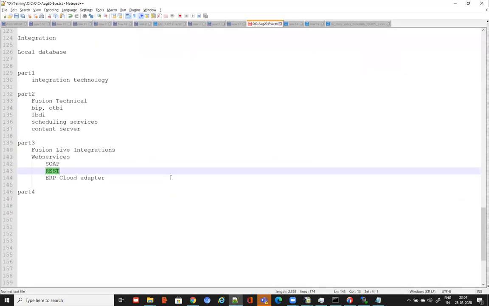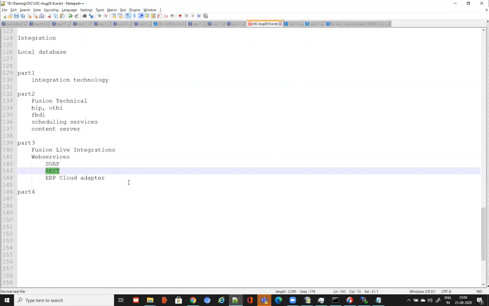What I will do in VBCS: the integrations I developed here, also the adapters or the services we have in the Fusion applications, we'll be able to call those integrations and services from the VBCS UI to manipulate the data, to present the data in the UI application. I'll be showing one example like that.